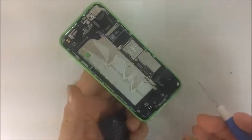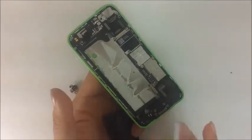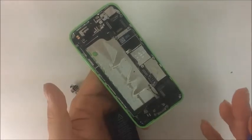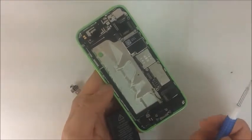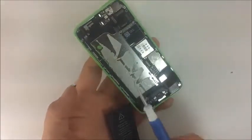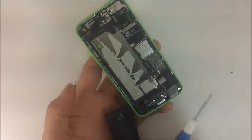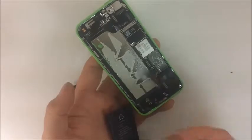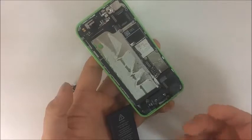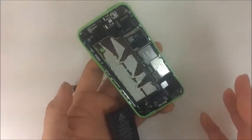Please, if you have questions, like I said, it would take forever for me to go over every single tiny little part. I'm going over the ones that are most frequently damaged and need repair. I really feel there's no need for me to go over each part that you're never going to be touching anyway. But nevertheless, if you have any questions, we have electrical engineers on our team. We have computer engineers on our team. We have technicians like myself who've been repairing these things for 7 years. Whatever questions you have, don't hesitate to ask them in our question section. If there's a certain part on the phone that you were wondering about, just out of curiosity, ask us and we'll answer it.